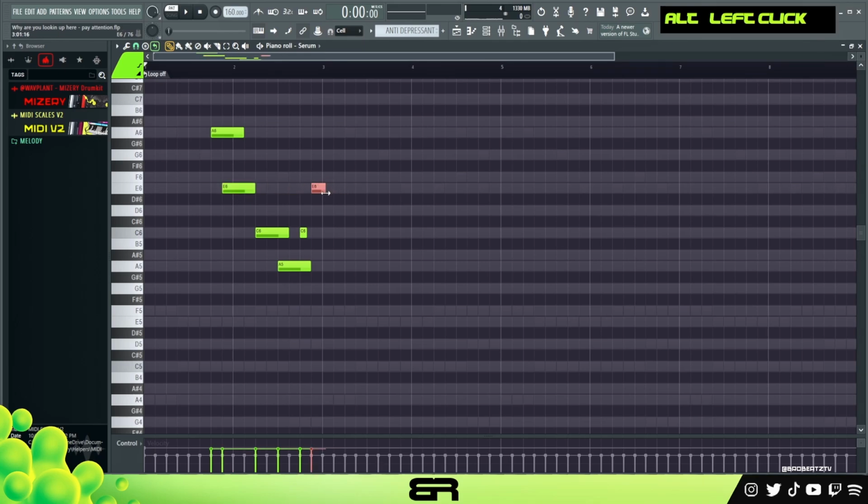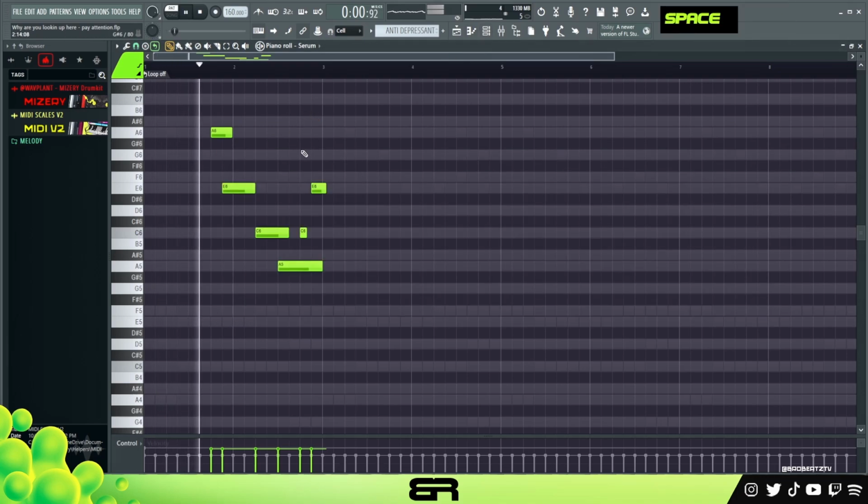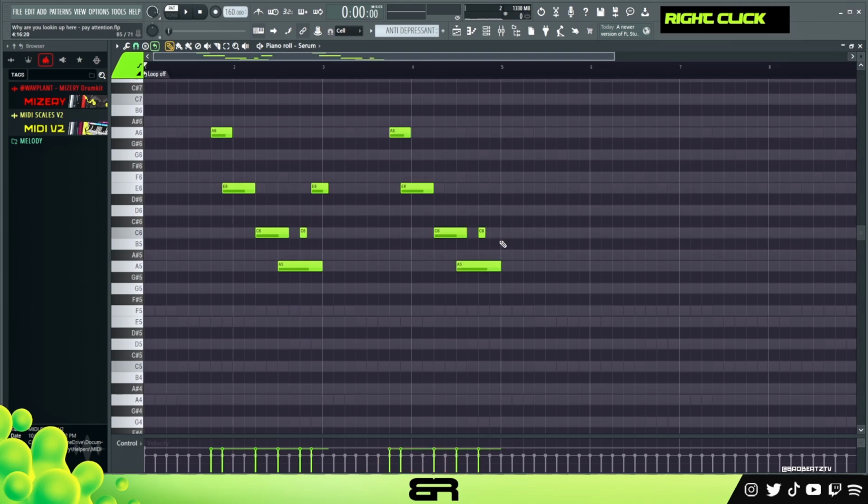Pull it back here. Boom. Let's see what this sounds like. And I need to put some effects on this because it's a little too bright. Okay, I like that. And then we could just copy this one more and then just maybe leave a part out.